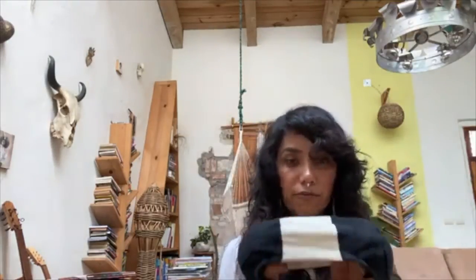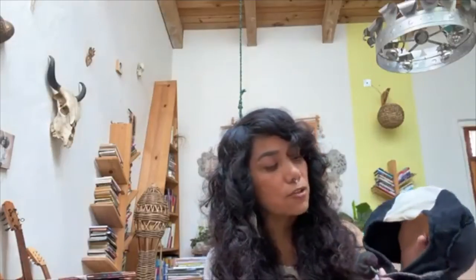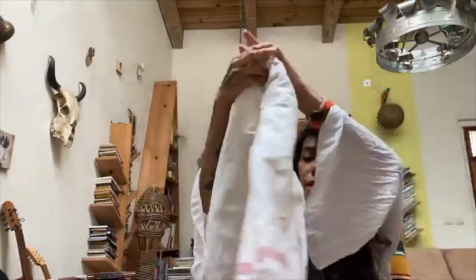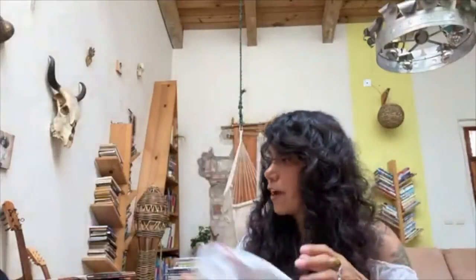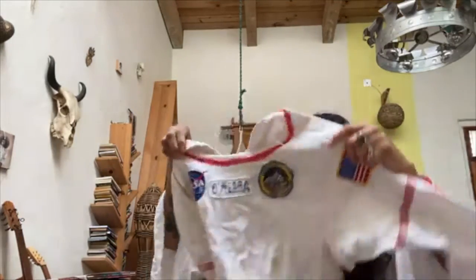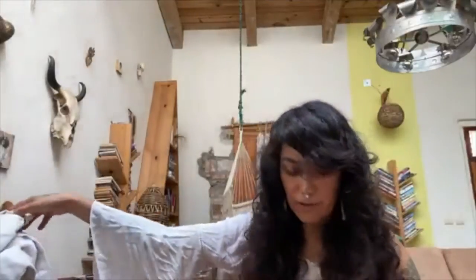So what I did at that time is I taught myself how to make things that he could wear so that he would look like an astronaut. For instance, I made this for him, imitating and copying from those movies, but also from books where we saw that the astronauts wear something like this on their head. So I made one for my son, and I even made a spacesuit for him. I made these pants. I painted them with paints that I found at the art store. Those were some of my first set of paints for fabric. I made him this one so that he could look like those astronauts that he was seeing in the books that we found at the library.